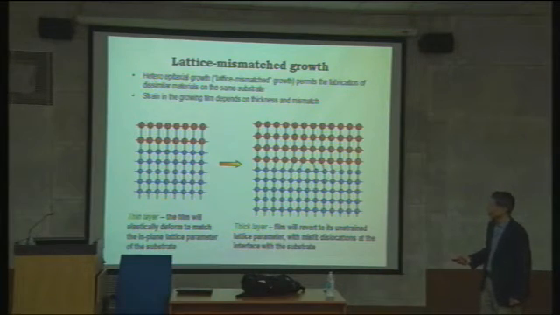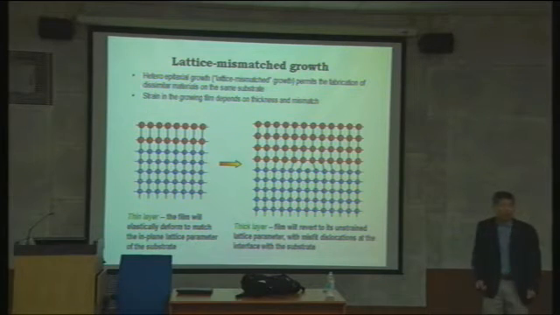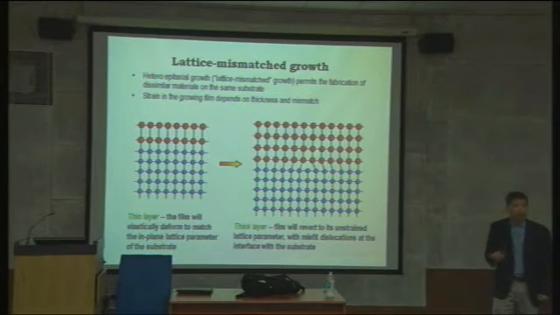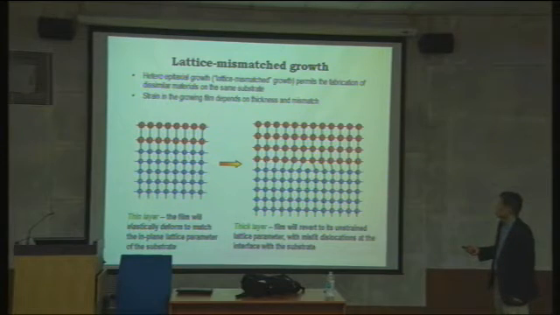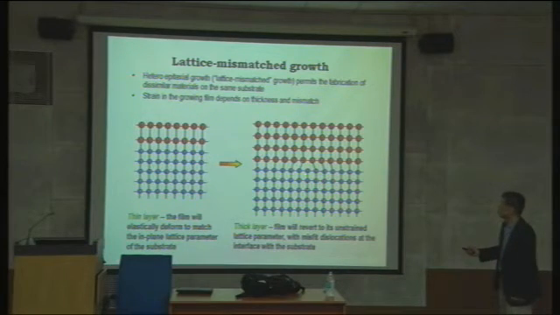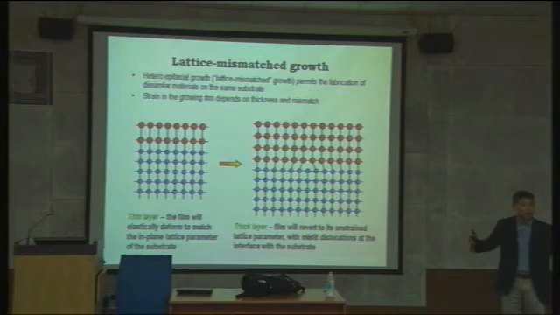That means it is elastically deformed to match the in-plane lattice parameter of the substrate. For example, with barium titanate on strontium titanate, the barium titanate lattice parameter is bigger than strontium titanate. So when you lay down the barium titanate on top, you either grow it bulk-like, completely relaxed, or you can be compressively strained and then grow coherently. This is what we call a coherently grown strained thin film. Or, since this lattice parameter is bigger than this one, maybe 10 strontium titanate lattices match 9 barium titanate, and that's where you have a dislocation form. This dislocation is the extra edge dislocation to accommodate different lattice parameters.